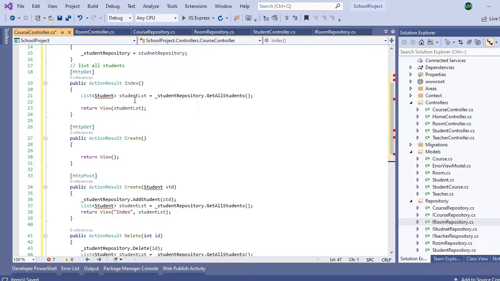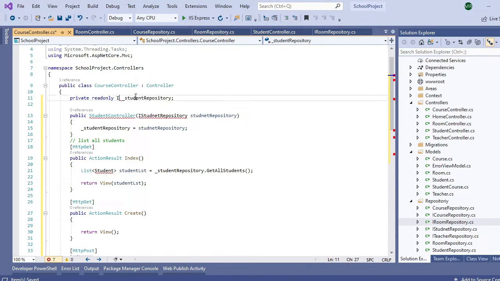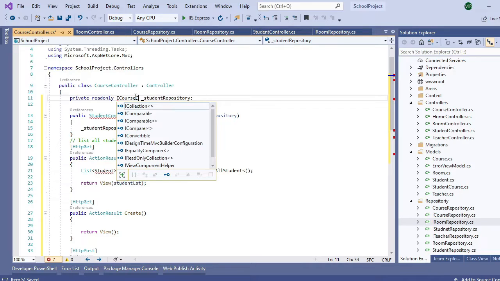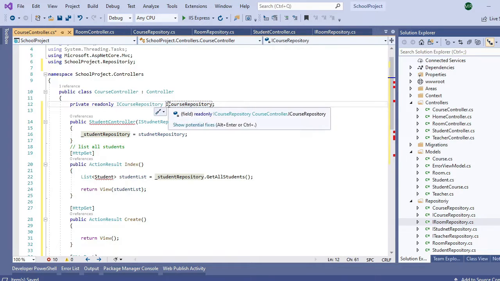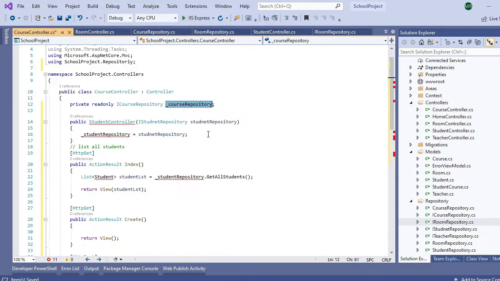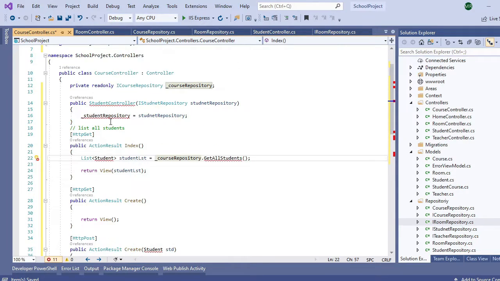Again, for the courses controller, we just need to say that this is course repository, underscore course repository, and I have to take this, and this will be course repository, and also we need to change the constructor name, and this is the course repository, and this is the course repository.